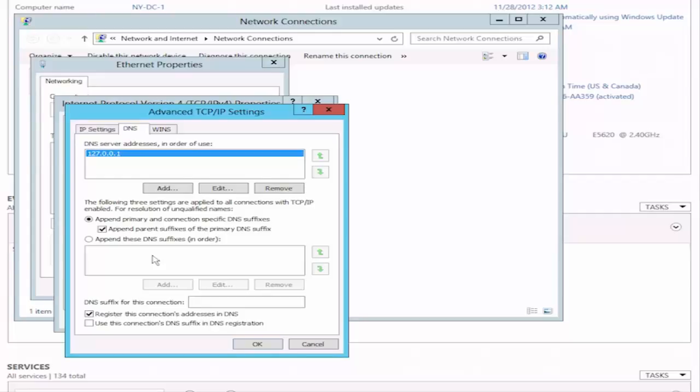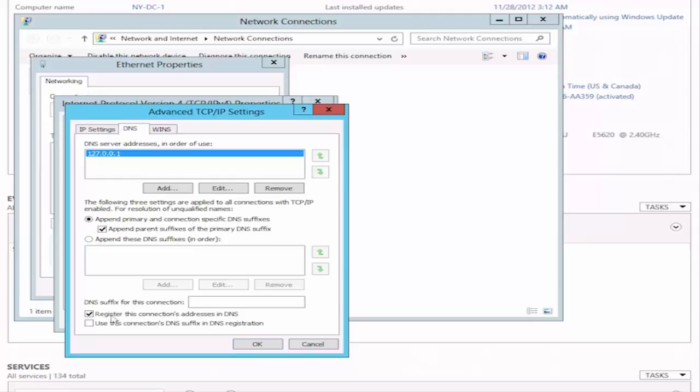So an example I could give you is if I want to refer to a computer as just NYDC1, because that's the computer I'm on right now, when the reality is its full name is nydc1.globalmantics.local. Well, you'll see here that you can have the DNS suffixes, the globalmantics.local, automatically appended when searching just for the simple name. Okay, so that's what's going on here.